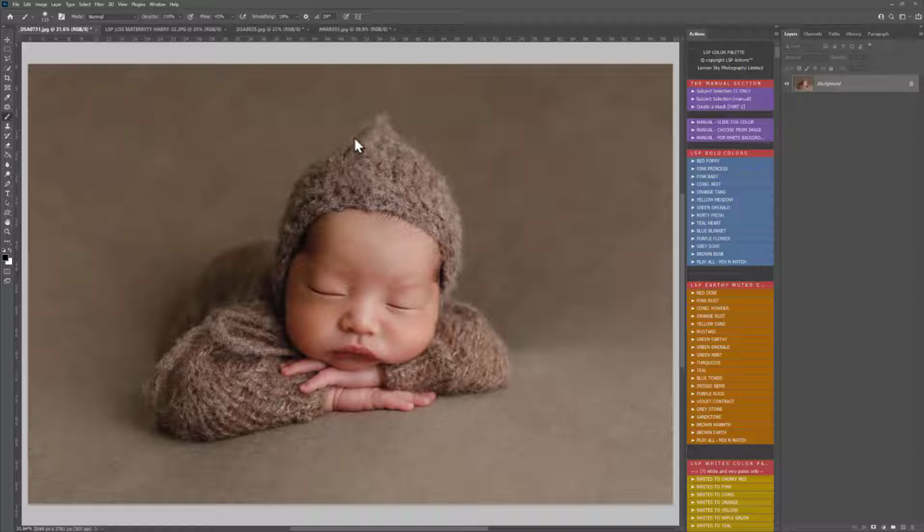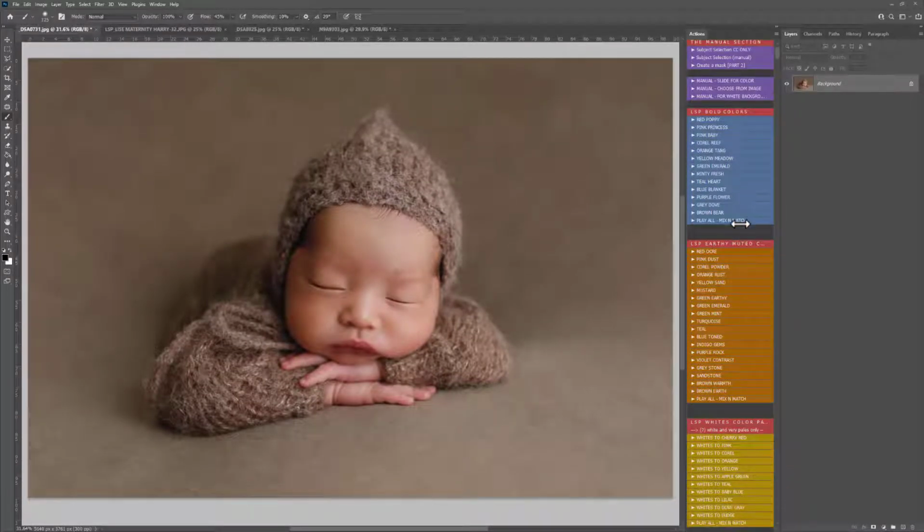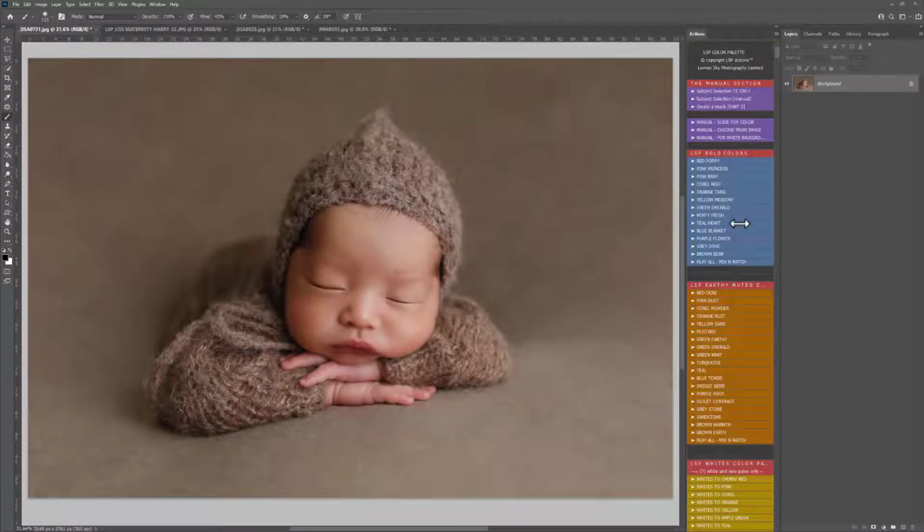Photoshop. You can use this set in Photoshop Creative Cloud, which is what I'm using it in here, Photoshop CS5 and CS6, and also Photoshop Elements, the later version, so think kind of 14+. This highly versatile set includes colours for bold results, earth tones and for whites, all bundled into a single action set for ease of use. In here you have over 90 intelligent, easy to use one-click Photoshop actions.